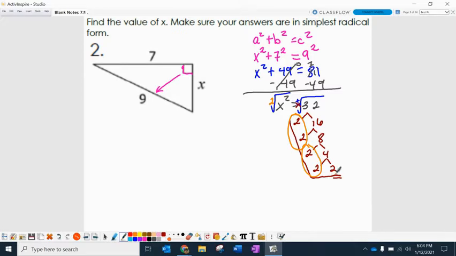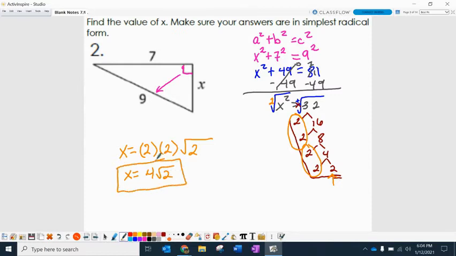And this 2 is all by itself, which means x equals, I get to pull 1 2 out for the first group of 2's, another 2 out for the second group of 2's, and I still have under the radical that 1 2 right there that didn't have a partner. So that 2 will stay under the radical. These numbers that get pulled out front get multiplied together. So we multiply the numbers in front of the radical together. 2 times 2 is 4. And then we would multiply the numbers under the radical together if there was more than 1. It's just the 2, so it'll stay 4 on the square root of 2. Final answer. So x equals 4 on the square root of 2.